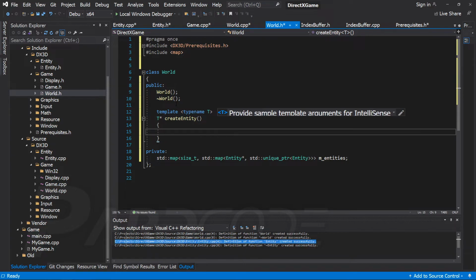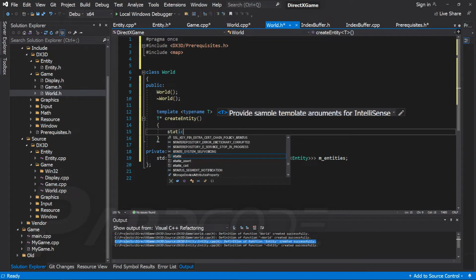At this point, let's return a raw pointer to an entity of type T from the createEntity method. Then we have to find a way to allocate the instance and store it inside our map. Before starting, we need to know that all the code based on the template parameters must be placed in the header files. All of this because if this type of templated code was implemented inside the C++ file, the compiler wouldn't be able to resolve and recognize the T parameter at compile time, and so it would throw compile errors. Perfect, let's start to implement the function.